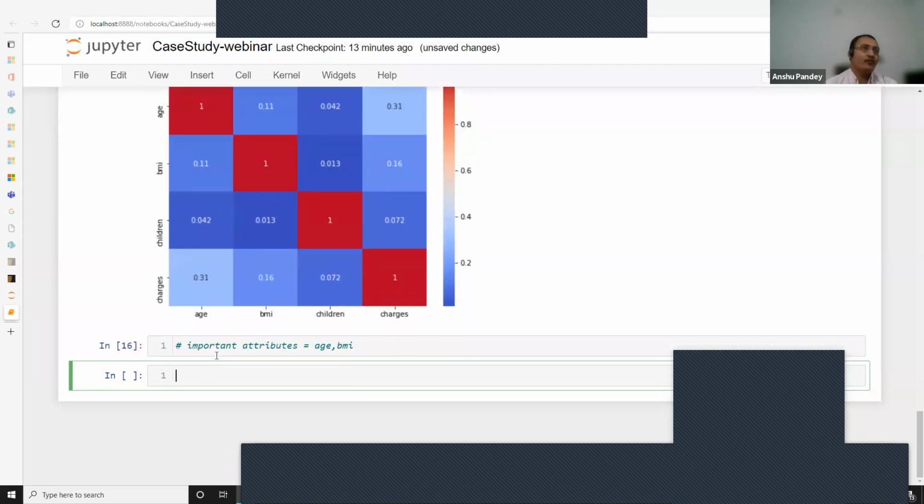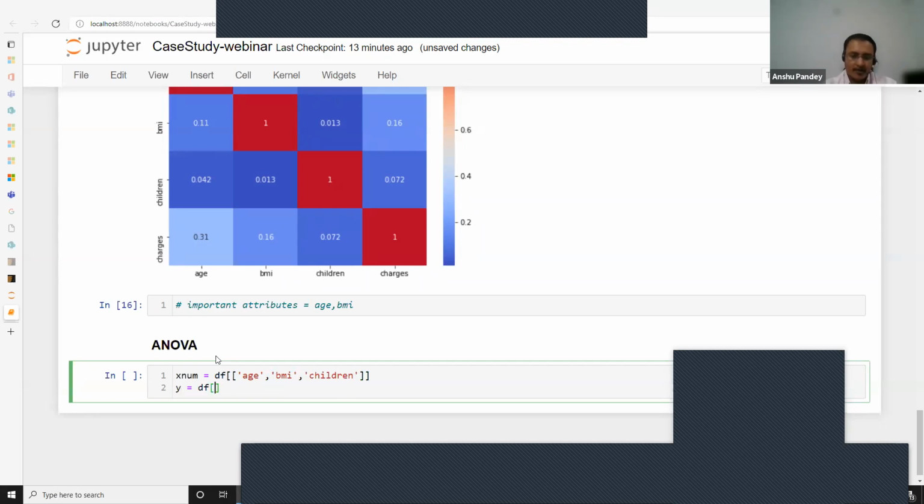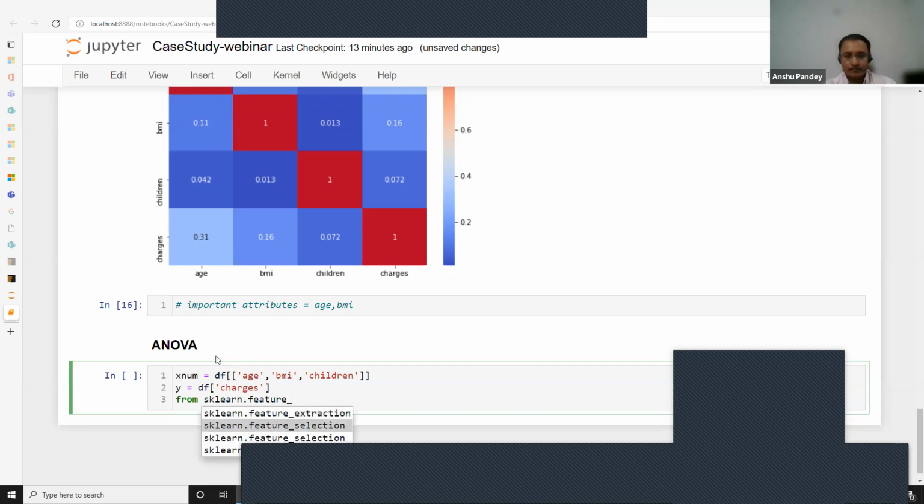Furthermore, we can look at certain graphs, and we can also perform certain analysis, such as ANOVA, right? So we can perform ANOVA. Let's say xnum equals df of age, BMI, children, and y equals df of charges. From sklearn.feature_selection import f_regress.